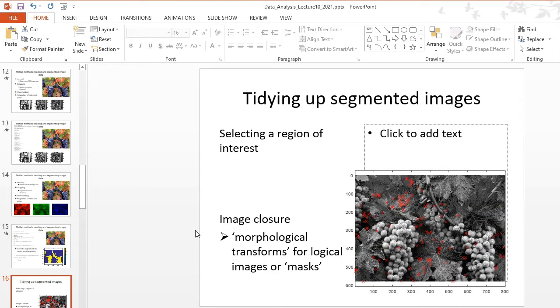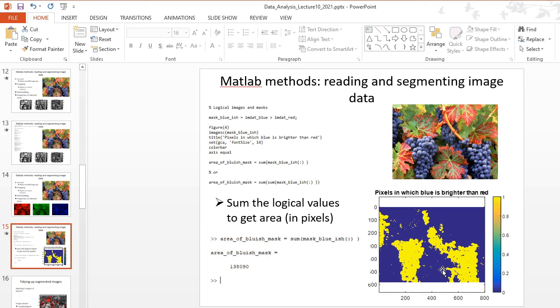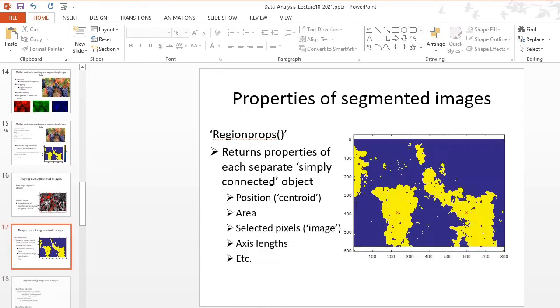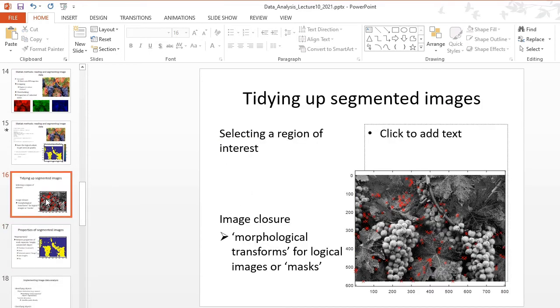So let's look at this. The problem with this mask is that actually you get lots of scrappy regions. So there's two or three, well, at least three areas in the actual image data you consider bunches of grapes. There's the big one on the right, one on the left, and then one on the far left. And your mask detects those basically pretty well, and it detects some scrappy small areas too. So you might want to do some sort of processing to tidy this up.